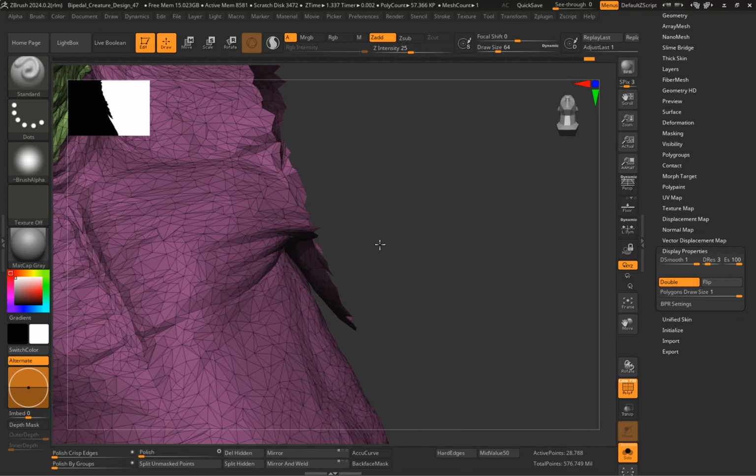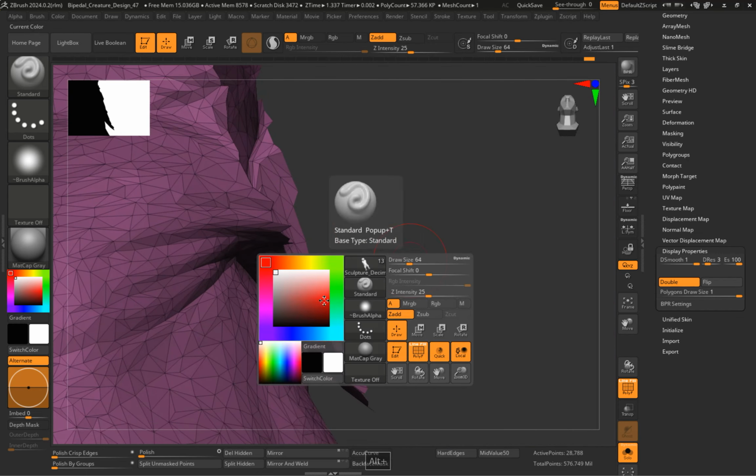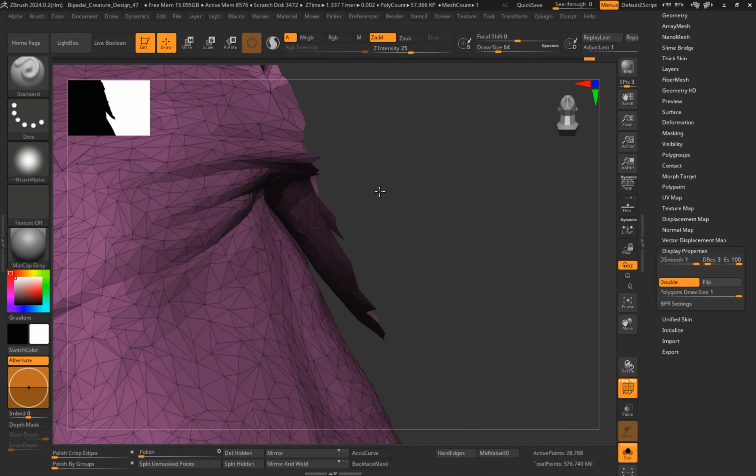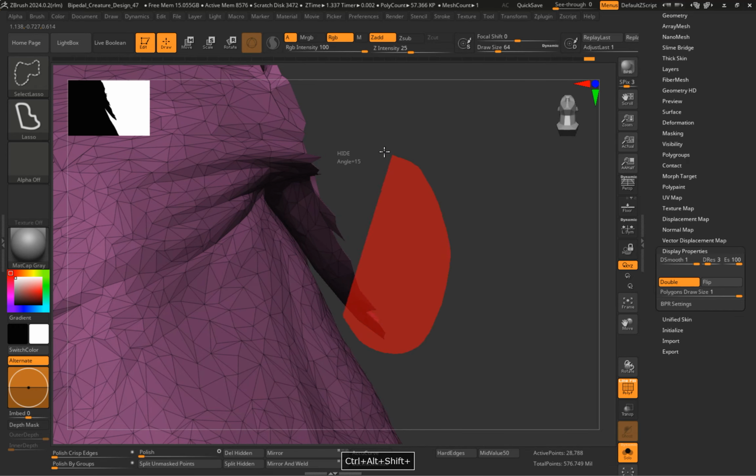May as well whilst I'm here, because I need to be able to get in there. So I'm going to press Ctrl Shift Alt and get rid of as much as I can, because it'll make life easier for us as we get into this area here.